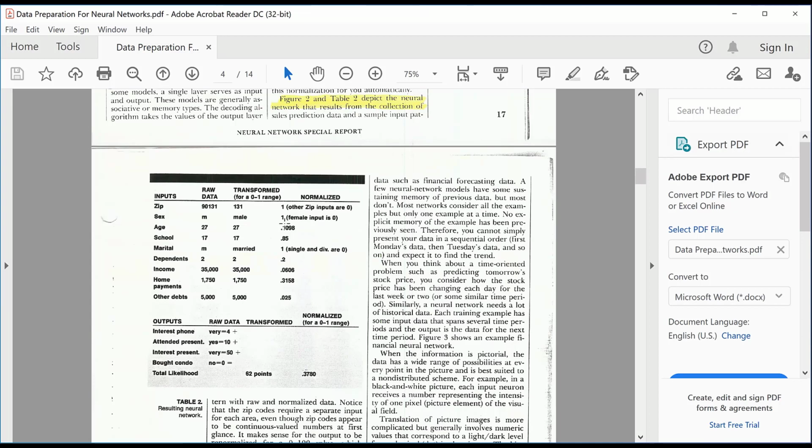Age, again, is a scaled variable. Your years of schooling would go in as a number. Number of dependents is a number. Your income is a number. But notice that there's a choice as to do you do a category variable or do you do a number. It wouldn't make sense to say, well, if you're a male, you put in a 1, and if you're a female, you put in a 2, unless somehow that bias is actually correlated to what you're trying to predict.